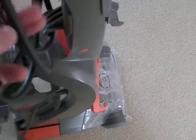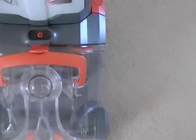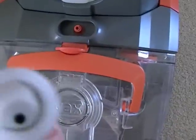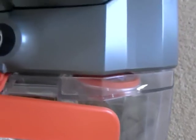This is ideal for areas like near your front door, doormats, or your heavy traffic areas, they tend to be areas like this, between your kitchen door, your living room. In fact, any entrance areas tend to be where you get a lot of the heavy traffic. So what we do, got this end of the attachment, and we just need to click it into place into here.